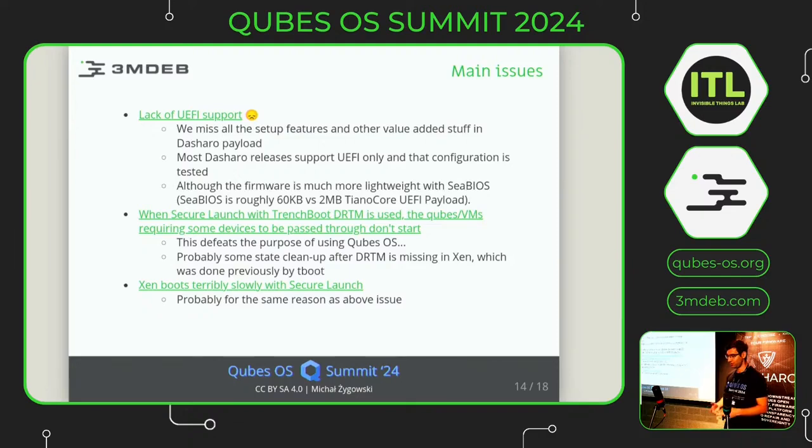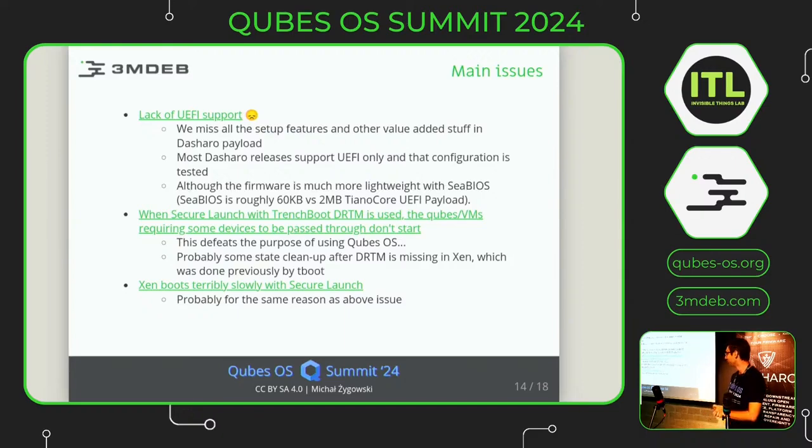Second issue is that whenever I use the dynamic launch, so try to leverage the Anti Evil Maid, I end up in the state where certain VMs are not launching. For example, sys-net, sys-firewall, and sys-usb. So as the state is for now, this defeats the purpose of using Qubes OS, because if I have no isolation, for what have I enabled this security feature, right? So this is the major roadblocker. Yes, my prediction is that certain cleanup after the dynamic launch is still missing in Xen, in our implementation of the entrenchment. So I will have to look inside the tboot and see what I have missed.